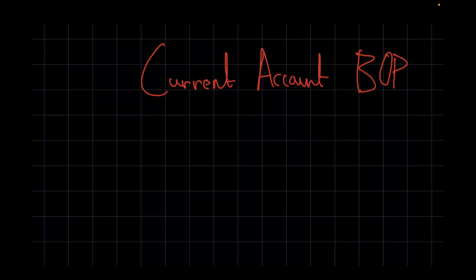Okay, so in this video, we are going to be looking at the current account of the balance of payments. So let's actually start with the basics. Firstly, your balance of payments. What does that even mean? A balance of payments is essentially a record of all the economic transactions between the residents of a country and the rest of the world in a particular period of time.